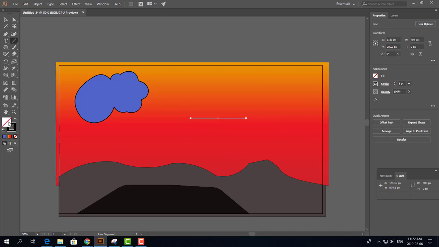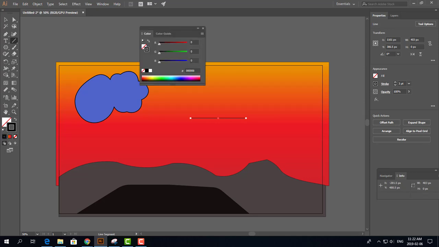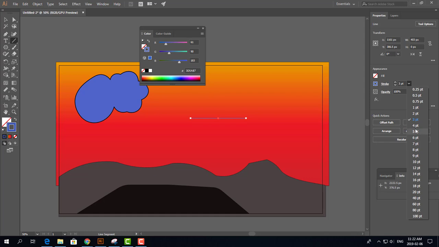So I have the line tool there, and I'm going to change the color here again. Make it a little bit closer to what I want. So we have the line tool. I'm going to make it a little bit wider too so you can see it. Then I'm going to go back to the ellipse tool.